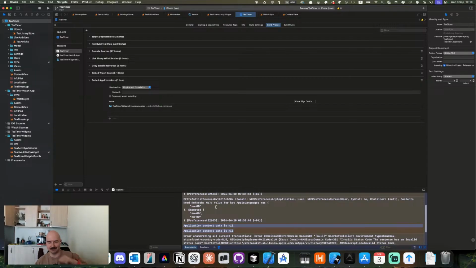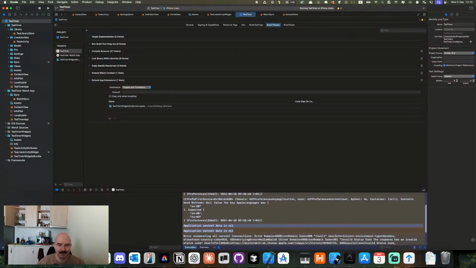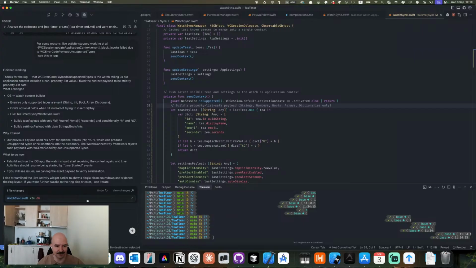But the matcha timer is working. But the cancel button is not working, by the way. And live activity is still dead. Live activity is still dead. By the way, this is in the logs. So yeah, for some reason it's not working. I don't know why, but we'll fix it. Or maybe I will revert everything we had achieved. And we achieved nothing.